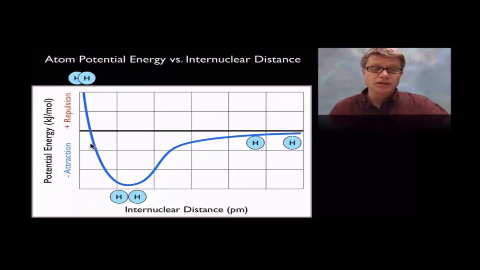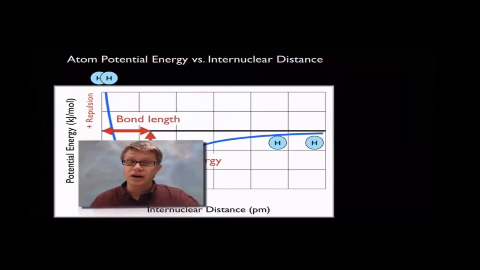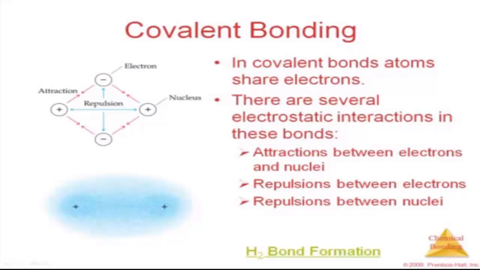And so if we're below this line, it's attraction, but when we have the perfect distance apart, we're going to reach the bond energy and the bond length of those two atoms. In other words, bond length is how far hydrogen atoms are generally going to stay apart, and bond energy is how much energy we would have to put in to actually break that hydrogen apart. So this graph is incredibly important.